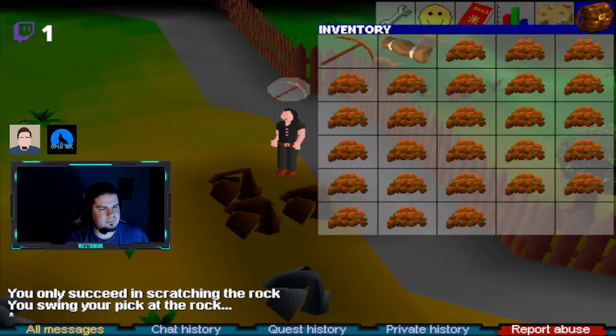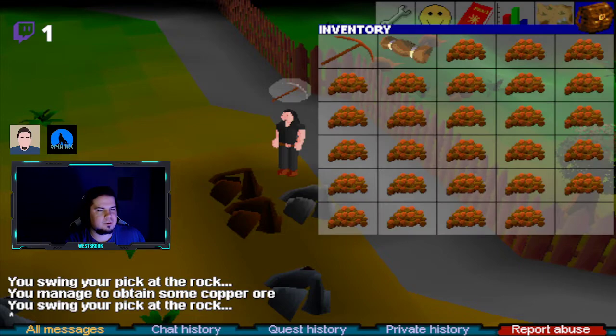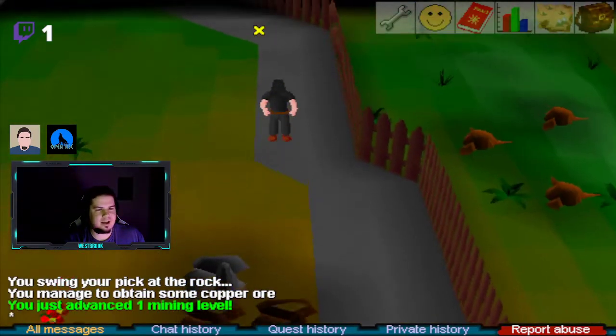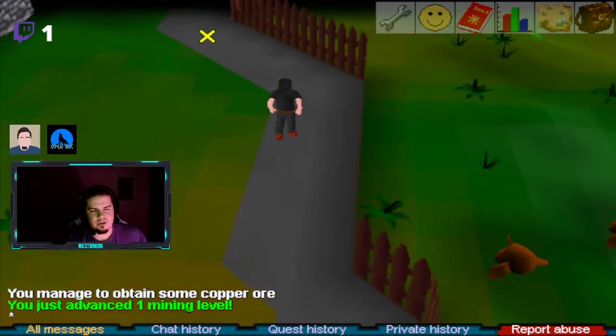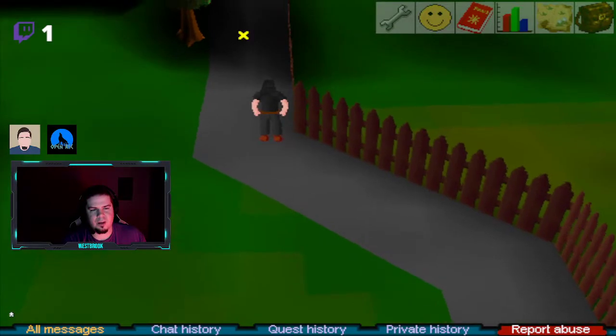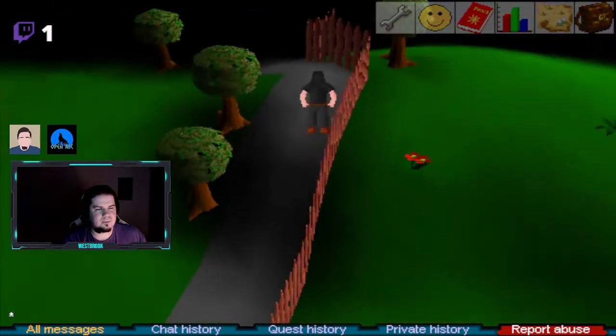I am literally sitting here scratching this rock over and over again. There we go. Finally, we get some copper. One more. And a mining level. Let's go. All right, we now have acquired 2 inventories of ore, 1 of tin and 1 of copper. And yeah, our next step will be to try to smelt all of this.